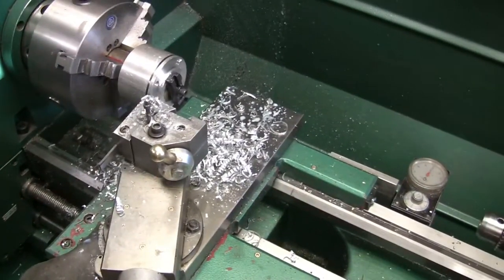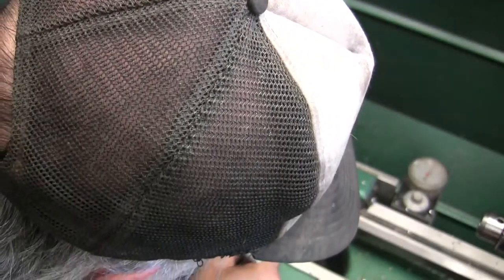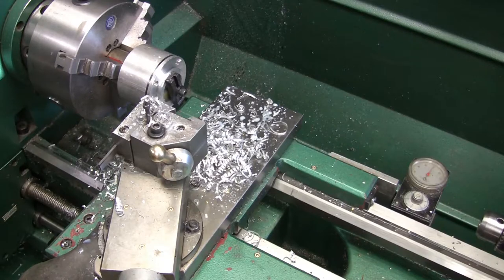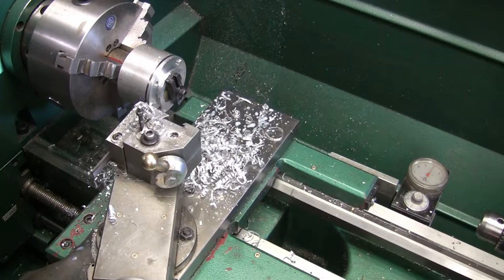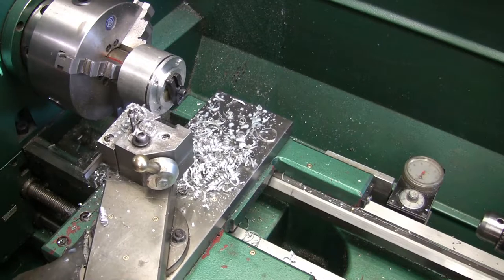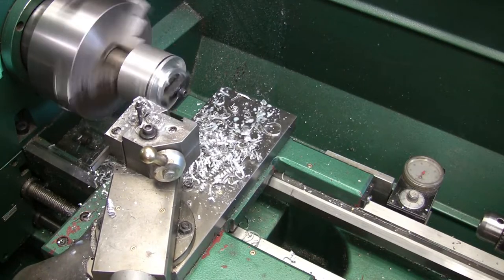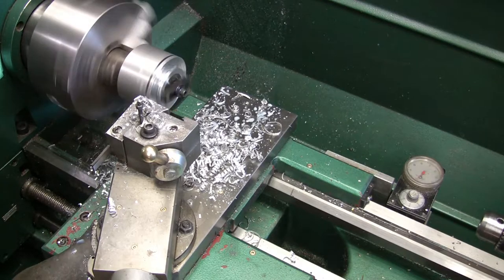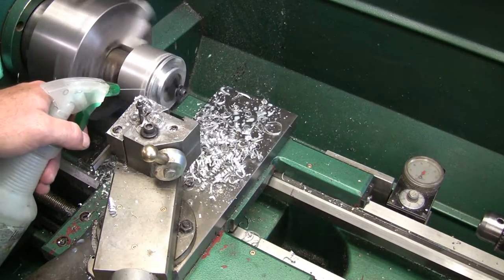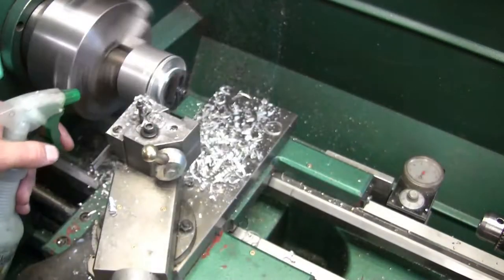I'm kind of cheating. I'm going to go right here and I'm just going to put a line down. That way I know that's where I gotta end up at. And we'll get back over here to the 150 mark. Go back in. I don't like the sound of that going across those bolt holes.